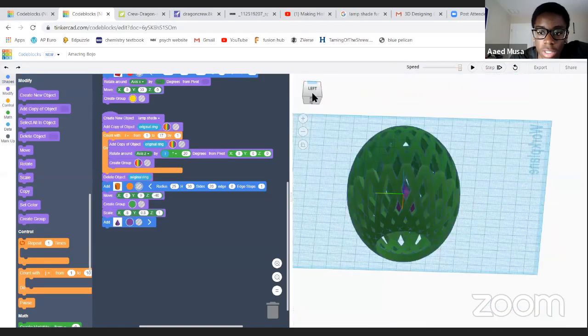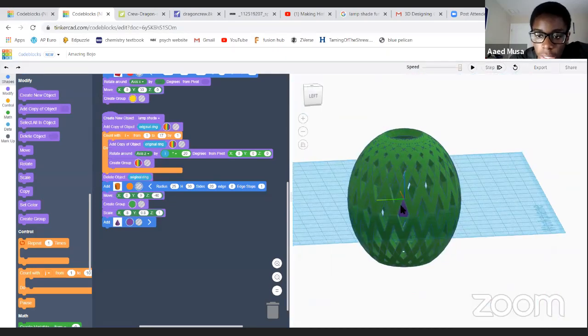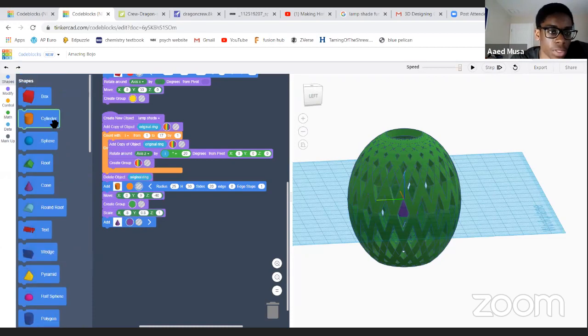All right, so we've brought out our cone, and our cone is pointy at the top, and we don't really want that. We want our cone to be flat at the top. So where it says add and we have our cone, I'm just going to click on the arrow, and we're going to change some of these settings. So right now our top radius is 0, and that's the reason why it's pointy at the top. So we're going to change our top radius to 10. And we're going to change our bottom radius to 20.